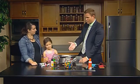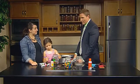And besides waiting for the Mod Podge to dry, otherwise you could do this with the kids, and it gives a little bit more value to it. Exactly. And then Dad puts it on his desk at work or somewhere in the house, and this secret message keeps on giving. That's great.